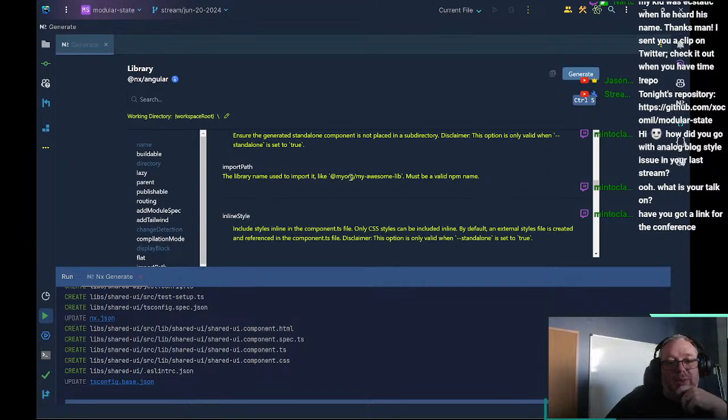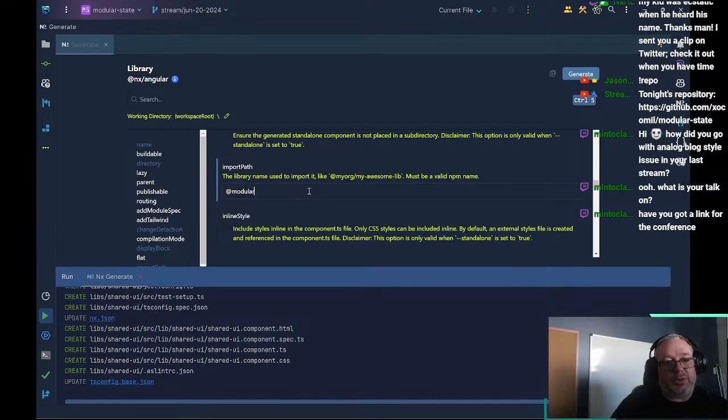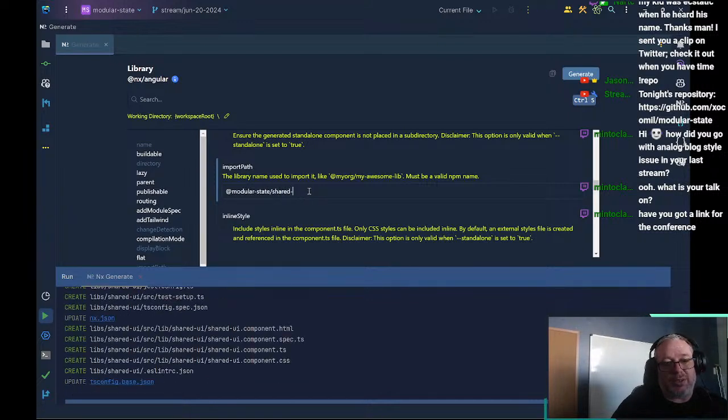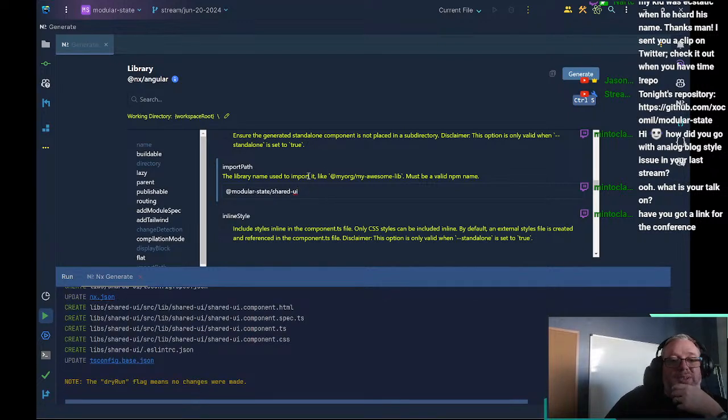Import path. This is where we will do @modular-state, and this will just be our shared UI. So this is going to create our barrel file.